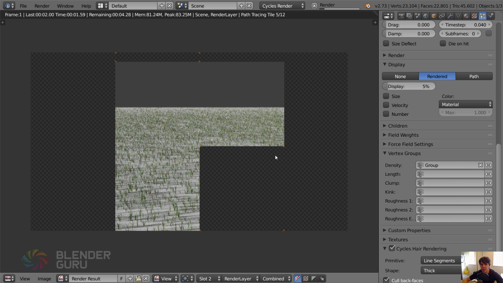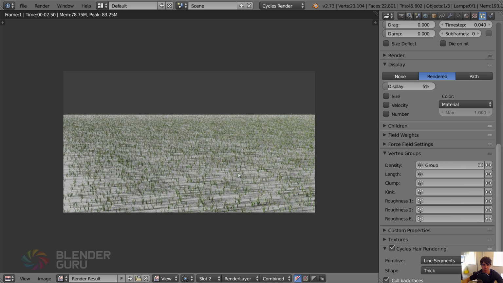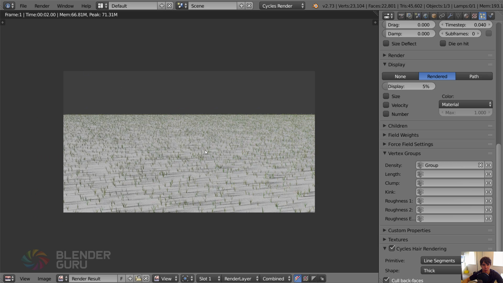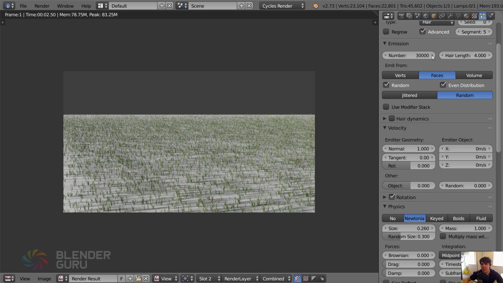To show you what that just did, let's do another render. Using just that, you can see that we barely touched the render times, I guess because a few of them have to be drawn, maybe it's a little bit more, but we've barely touched the render times, and we've increased the amount of particles without having to increase the number here at all. So, little tip for you.